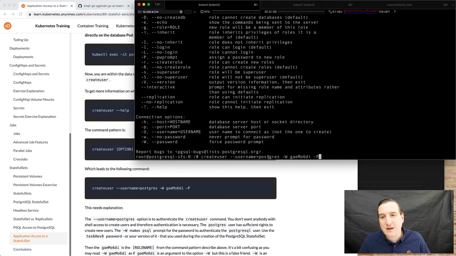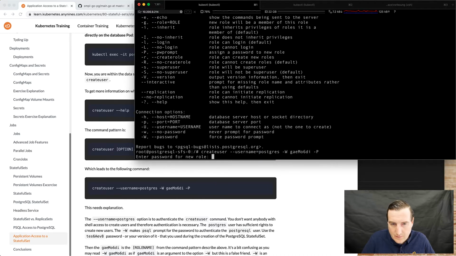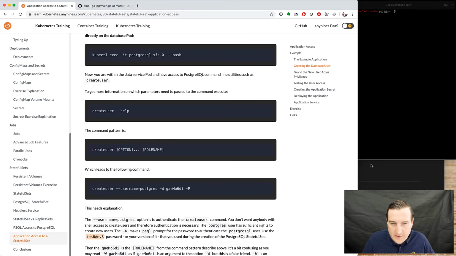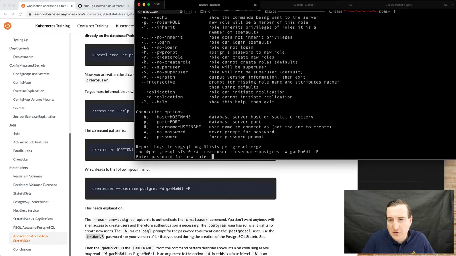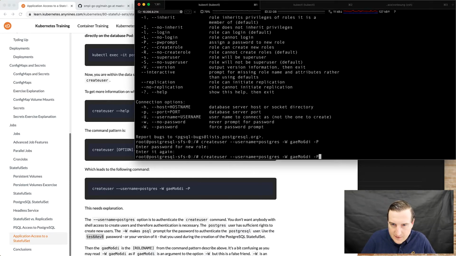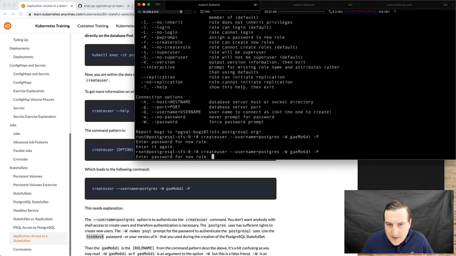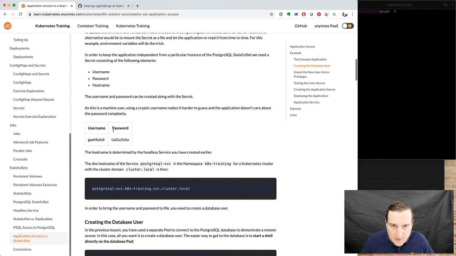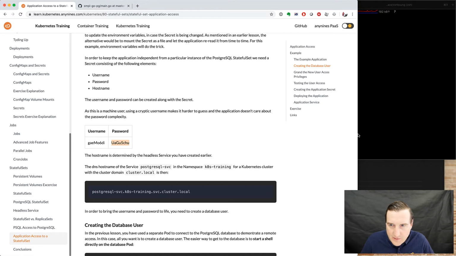We use the username Postgres here because we need to authenticate ourselves as the user Postgres. And we also need to authenticate the user Postgres. So the password for the new role is going to be this one.